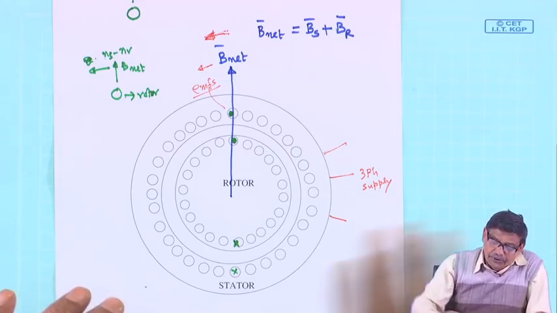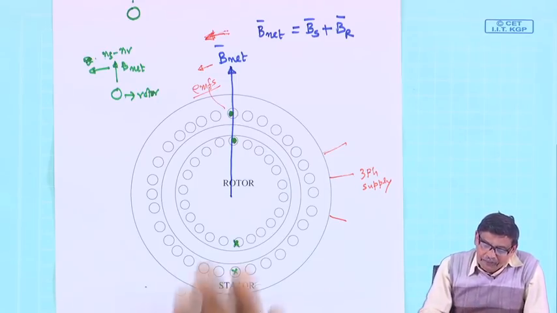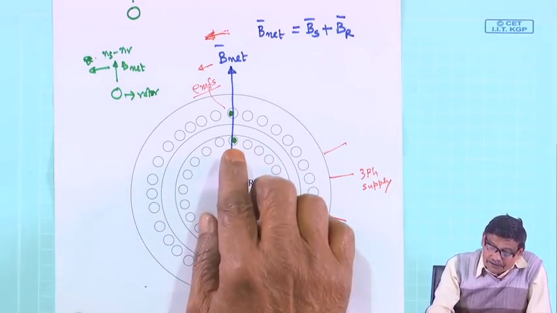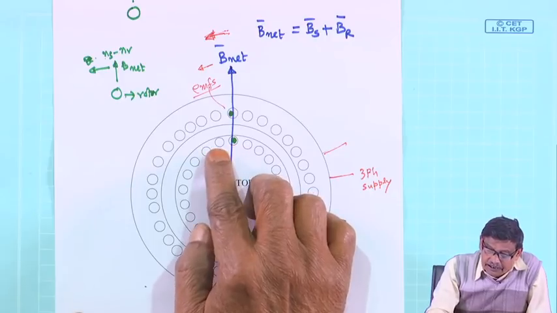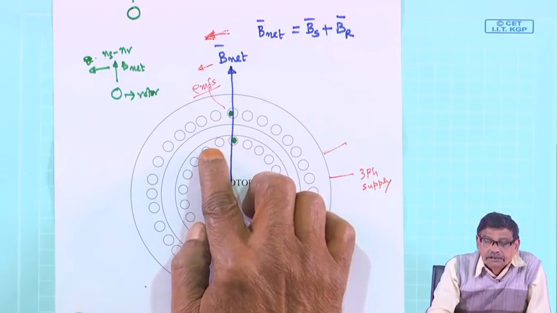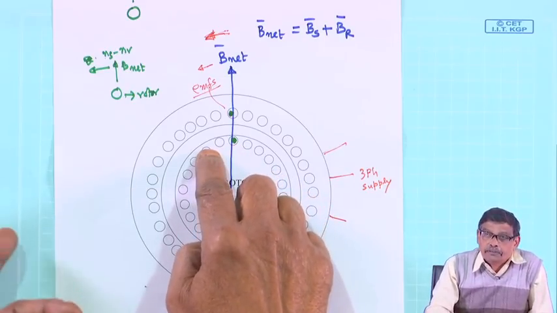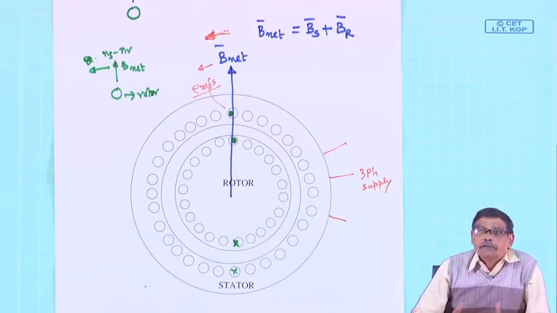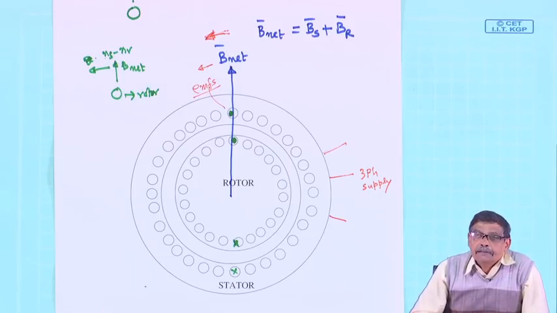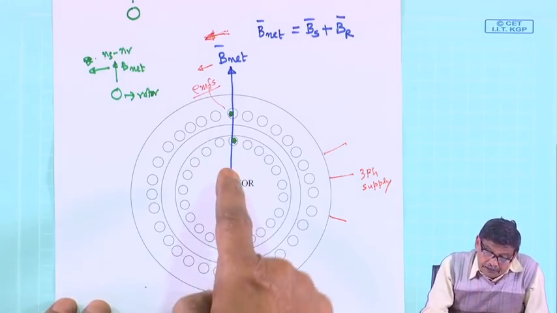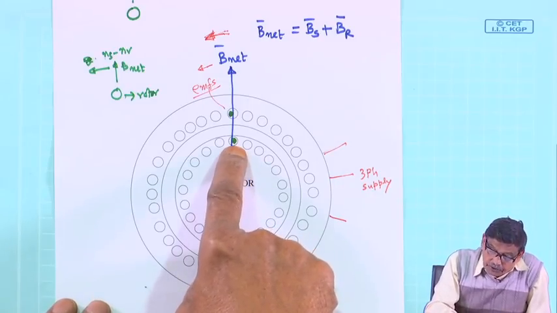And if you look at it, at this instant the rotor is moving. After some time, this conductor will leave this place and come over here, is it not? And perhaps at that time it will attain the maximum current. It is obvious, because after some time delay, the current will attain maximum value. Therefore, I can say with confidence that this is the maximum induced voltage here.